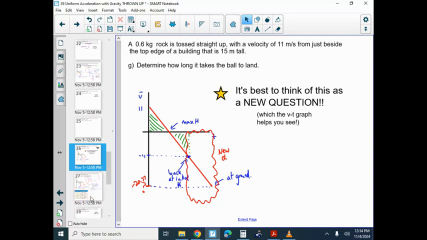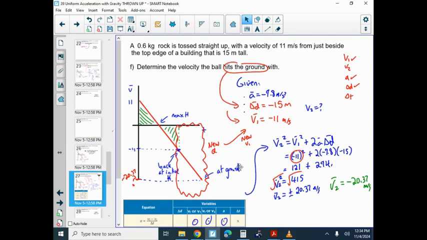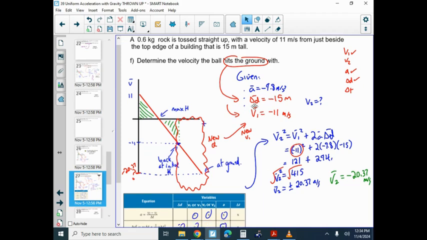Right now I'm answering how long it takes to get to land. But let's just go back and do the other way as well. So if you picked based on the equations, you'd have your acceleration, your displacement. Notice that our displacement is negative 15. Okay, so we end up with a negative 15 displacement. Yeah, it works either way. Because if we're starting at the top of the building, either way you have to go down to the bottom. But you'll see that you can take the initial velocity as the 11 even in this case. But I'll elaborate on that in a bit.